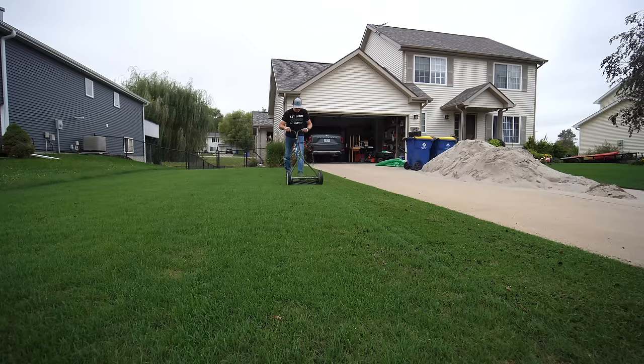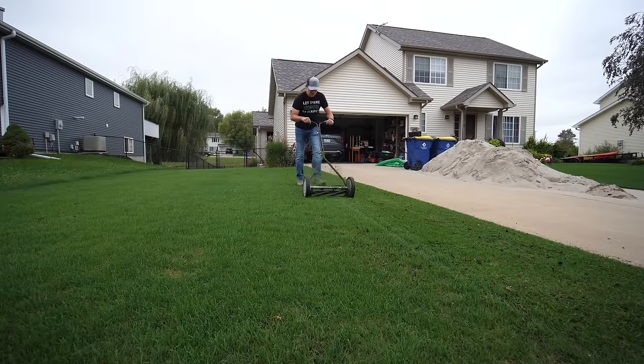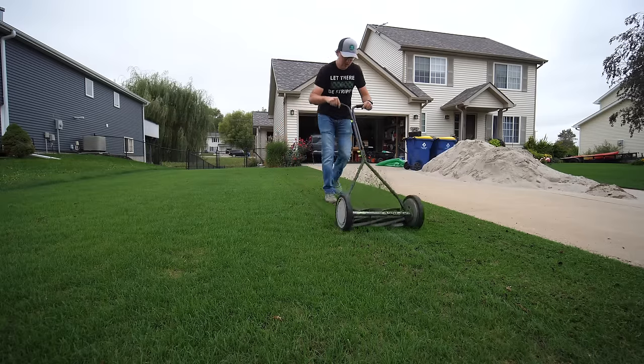The other thing you might be wondering right now is, how am I avoiding sand? Am I hitting any sand with the reel? Most likely, every once in a while I am. It's just something you have to deal with when you have sand down and you need to start mowing so quickly. So either have an old reel that you don't really care about or something that needs to be sharpened. This thing definitely needs to be sharpened, so I'm not worried about it at this point. It's just a temporary solution for me until I get back to my normal machine that I'm going to reel mow with here. It's not going to be too long.